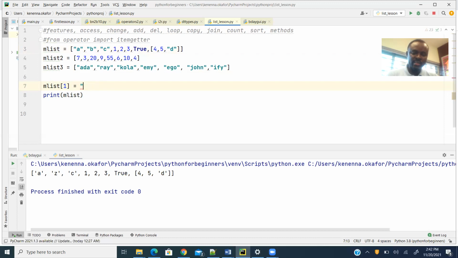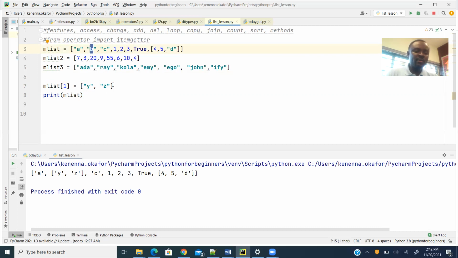I will create a list and have those items in the list, Y and Z. So Y and Z will come at this position where I have B currently. So it will now be A, Y, Z, C. Let's see, guys. So you see A, Y, Z, just like that.